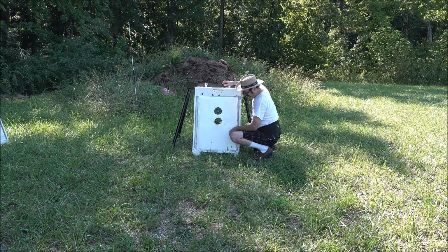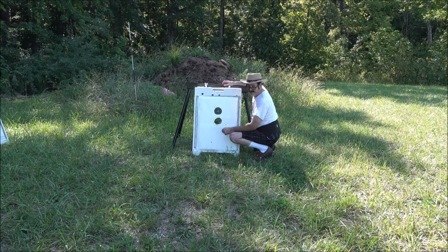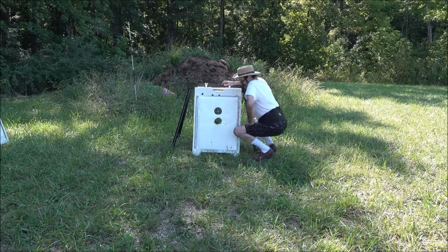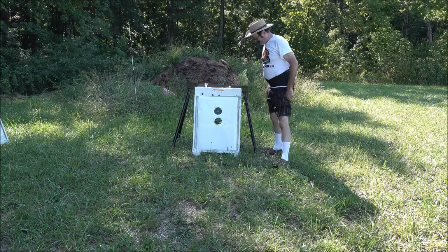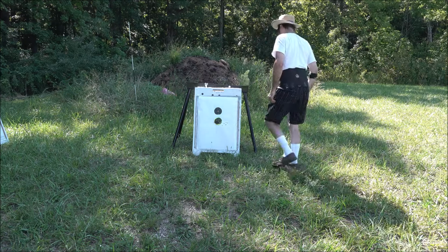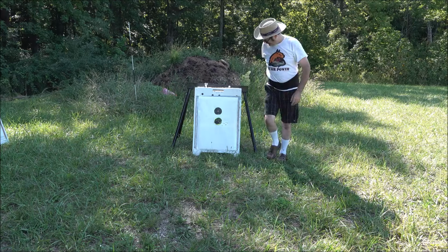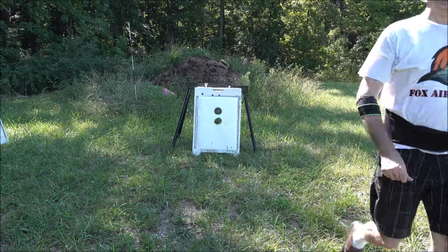So, I think this baby's dead to go. At 50 yards, we're dead balls on. We're dead nuts accurate. Yeah, that's a ticket.